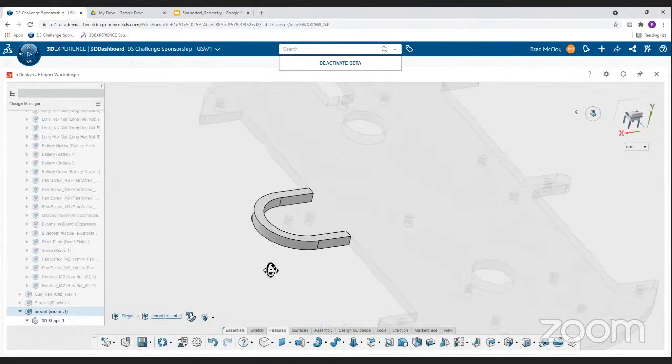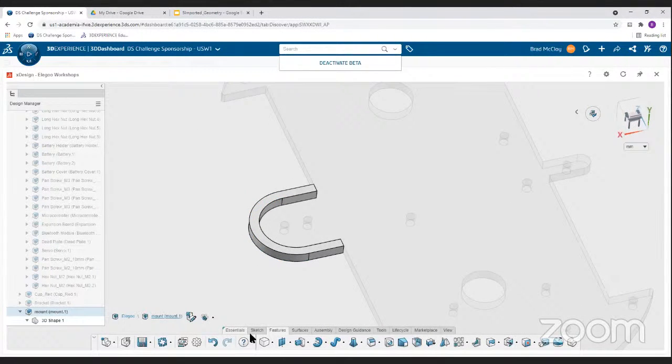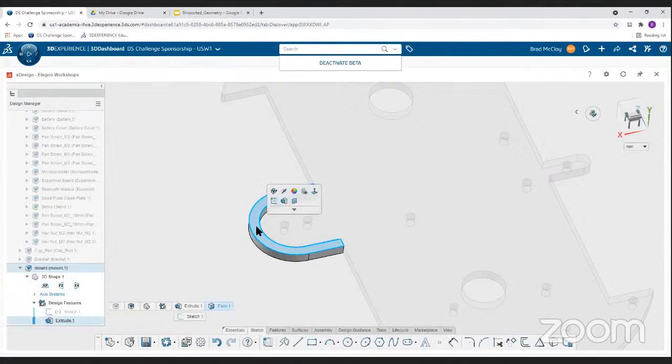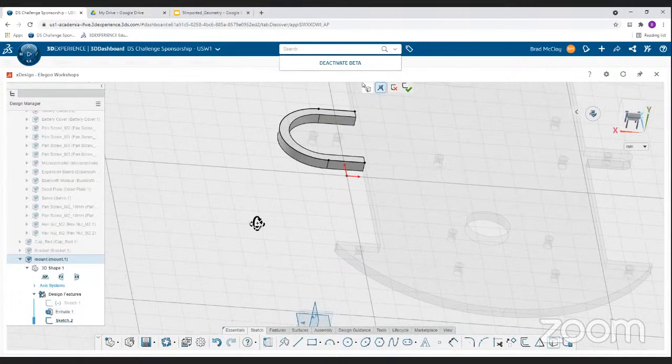There. So now we've got the thing that little bracket cupped a little bit. So let's make another sketch now on top of this. And this will be kind of the part that rests on top of our little acrylic plate here. So we already have this geometry here, so we'll make it follow that geometry. So for that, we'll do our convert entity. It's already selected the sketch. We want to do that. Now we're kind of sketching on something we've already done.